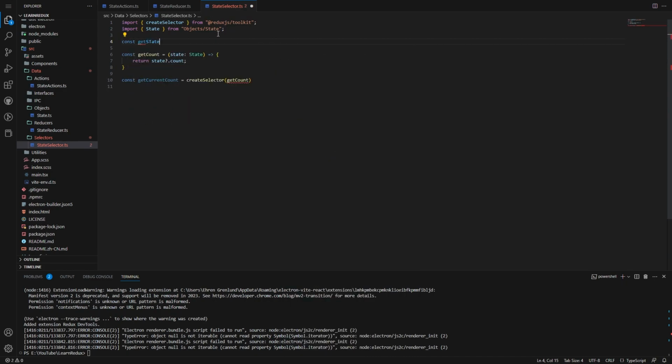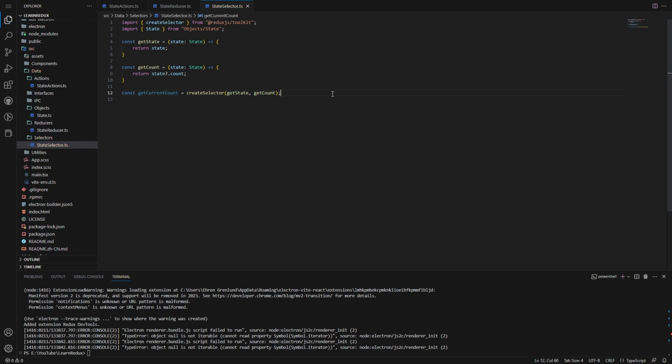Constant get state, just do get state, and then get count. So we apparently have to return state from here. So we'll just create two functions that'll just get state, get count, then we get the state, then we get the count after that.